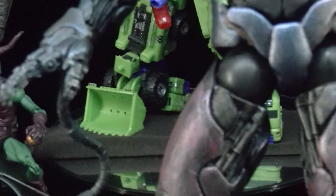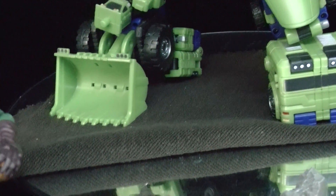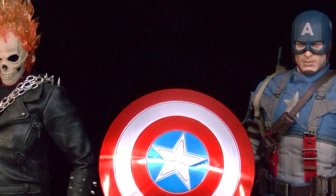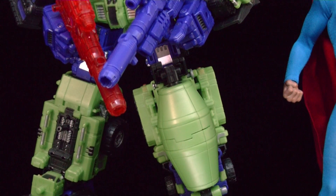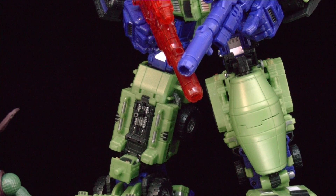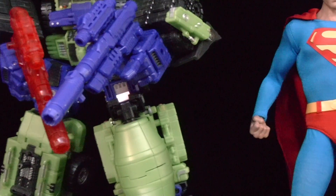I'm into robots — as you can see I have multiple Iron Men and a Devastator. This Devastator weighs so much that my rotating table can't rotate when I turn it on, and he doesn't weigh as much as the Iron Monger will, so the Iron Monger is gonna be super heavy. Definitely looking forward to the Iron Monger and to Luke Skywalker — big Star Wars fan. And the Joker? All these videos I've been seeing of the Joker — what an amazing piece. Totally in love with that figure.